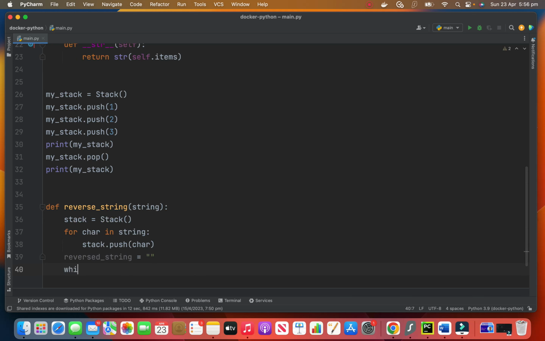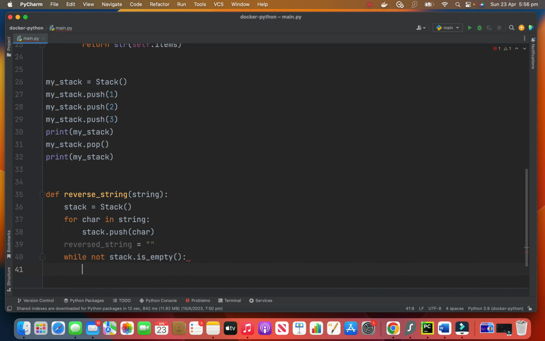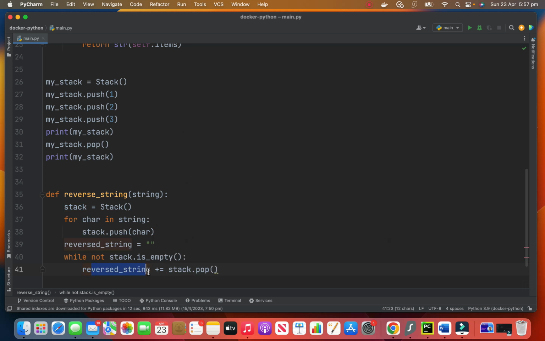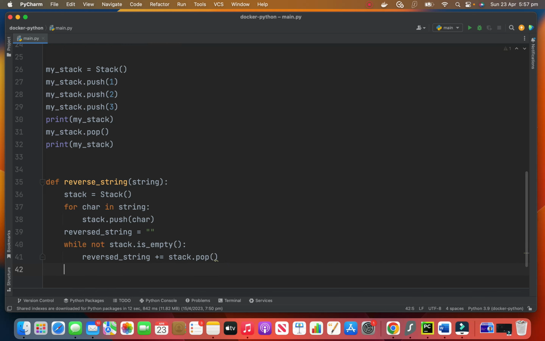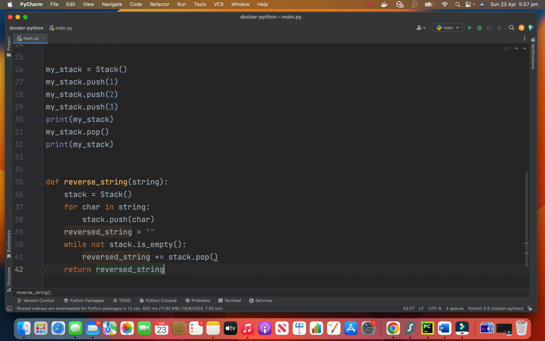And we say while not stack.is_empty, while it's not empty, we pop from the top of the stack and we add to the reversed string. And then we return the reversed string.